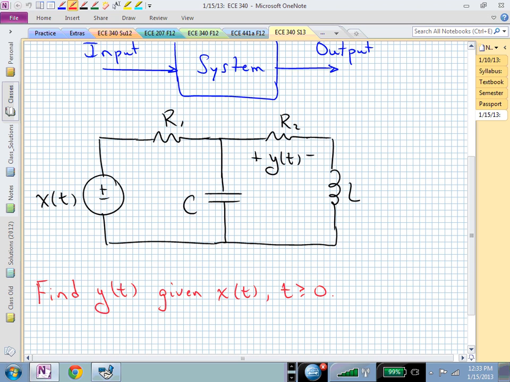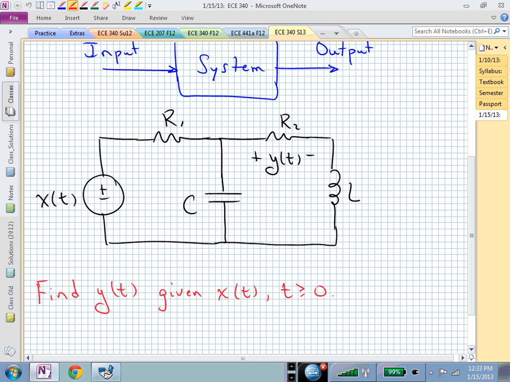And here is an example, and we'll just play with this example as an illustration. It's an RLC circuit. That's what you should be able to model in this class, and we'll model that many, many different ways. But the general idea is maybe you're given some input, X of t, in this case a voltage source, and you want to find what's the output. The output, which in the textbook is called Y, could be a voltage, it could be a current, somewhere in the system. In this case, I've simply made it the voltage with the appropriate polarity across resistor 2.